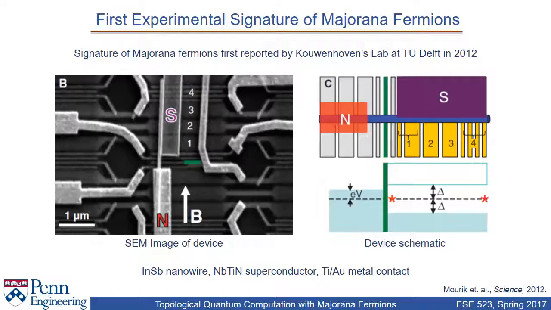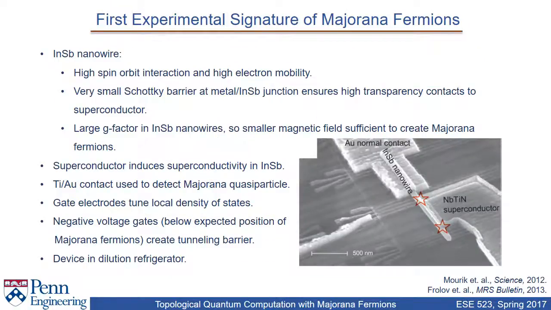The green colored gate electrode is used to create a tunnel barrier. Indium antimonide nanowire is used since it has high spin-orbit interaction, which reopens the superconducting gap, and high electron mobility, which means only one pair of Majorana fermions is created, as defects could give rise to multiple pairs. A very small Schottky barrier at the metal and indium antimonide junction ensures high transparency contact to the superconductor, and the large g-factor allows use of a low magnetic field to create Majorana fermions. The superconductor induces superconductivity while titanium-gold contacts detect Majorana quasiparticles based on tunneling current, and gate electrodes probe local density of states. Devices are kept in a dilution refrigerator and measurements are done at temperatures of a few millikelvin.